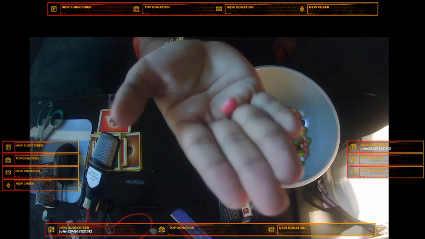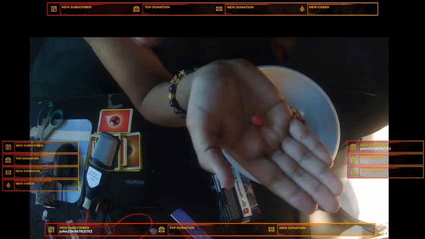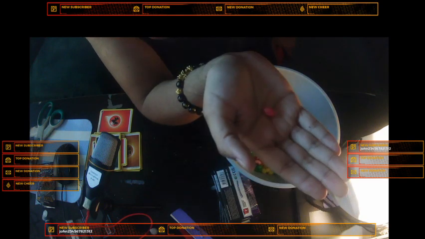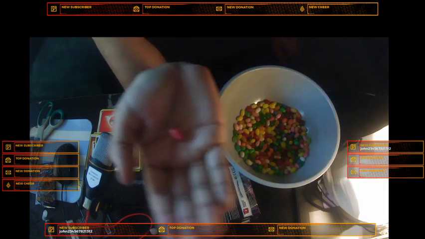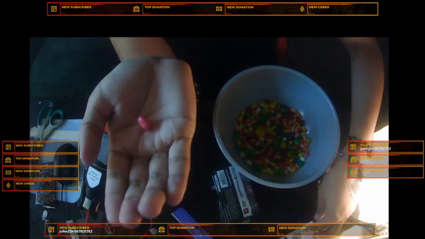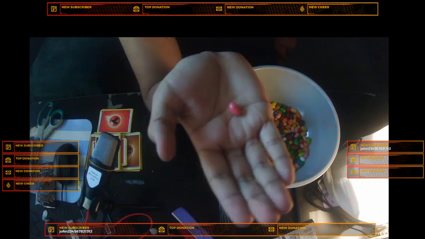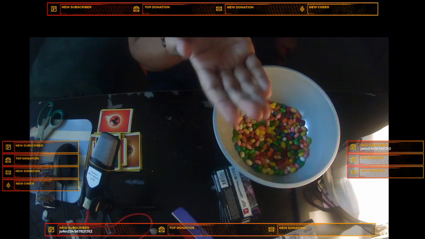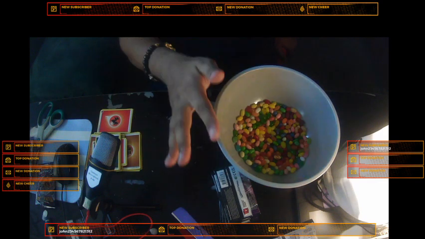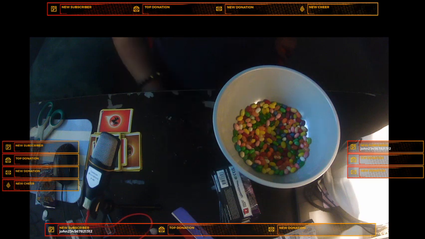Now, this one can either be strawberry daiquiri, or it can be our strawberry peach, or it can be pomegranate Salino. So, 5, 4, 3, 2, 1. Strawberry daiquiri. Let's go.